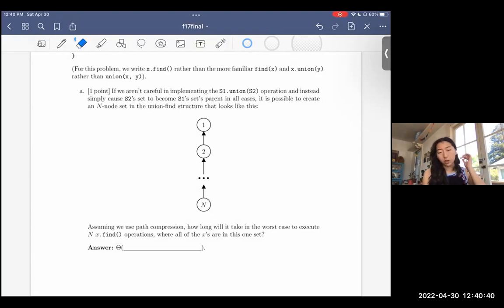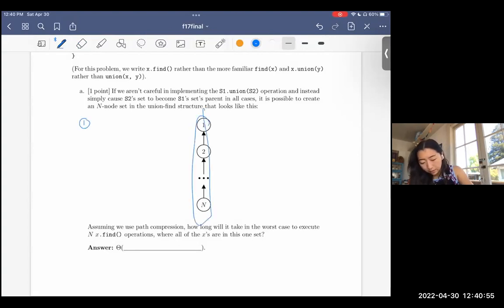What if we started by doing find on the last element? Then what we would see is that after path compression, everything on this path, which is all the items in the union find, would have their parent set directly to be the representative of the set.